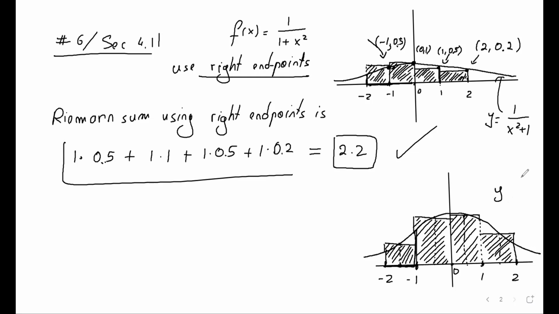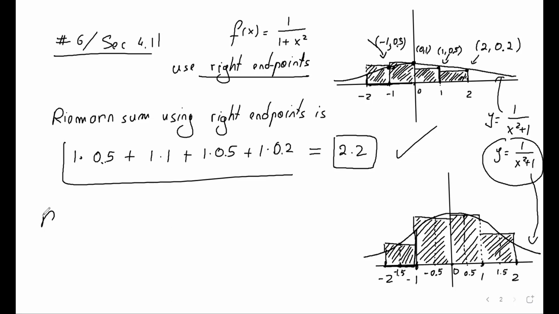Remember, our function is still y equals 1 over x squared plus 1. Let me be smarter and put it here. So this is my function, and these are still the values that I'm looking for. It's just that I evaluate them at points like the midpoint between -2 and -1, which is -1.5. Over here, -0.5, over here 0.5, and over here 1.5. So these are the midpoints for my calculation.